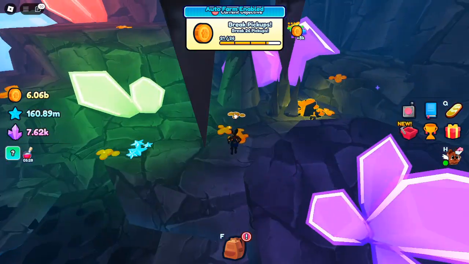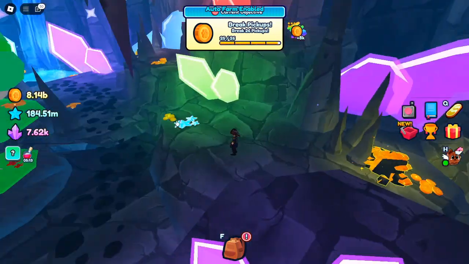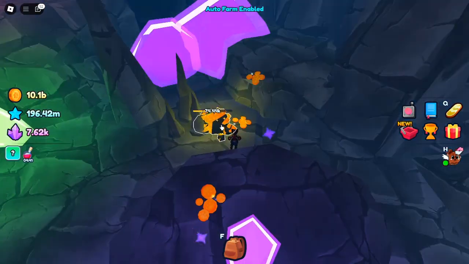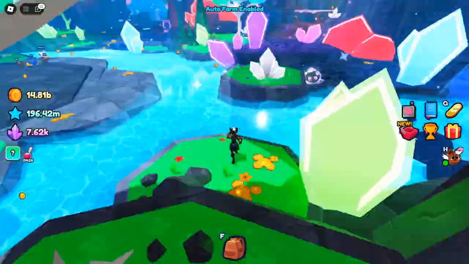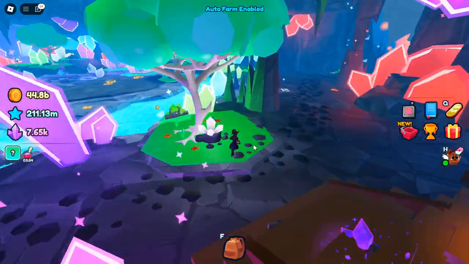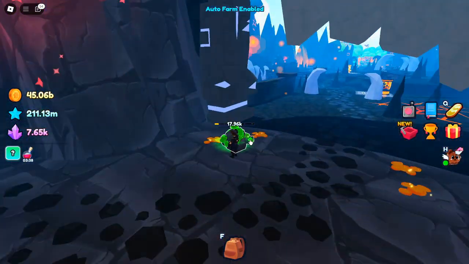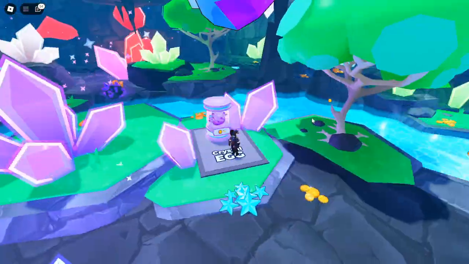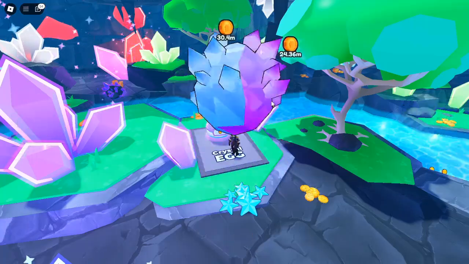For instance, the Mushroom Shrine in the Mystical Forest offers impressive boosts. Plus 5% luck. Plus 25% coins. Plus 25% stars. To activate the shrine, you need to pay 20 million coins, 1 million stars, and 500 shards. This investment can dramatically enhance your resource collection.